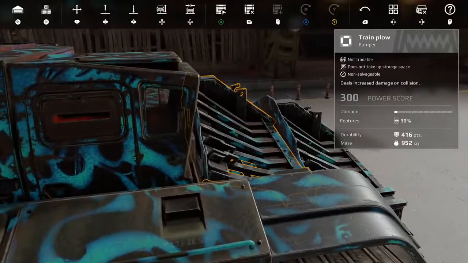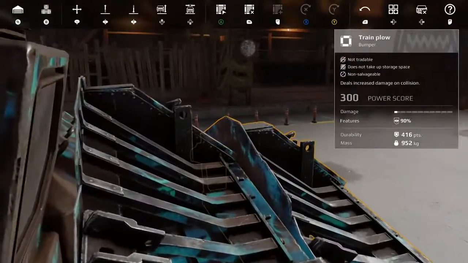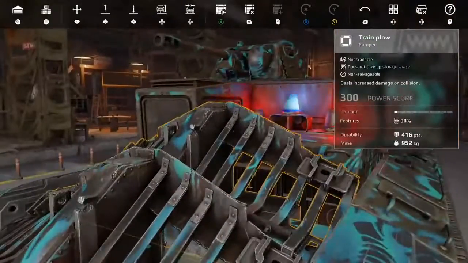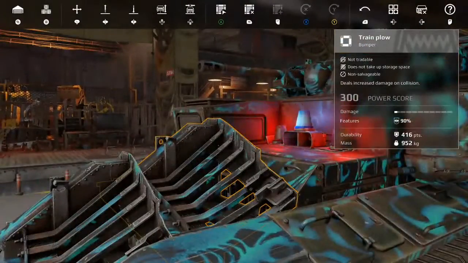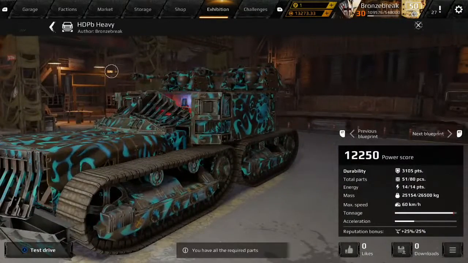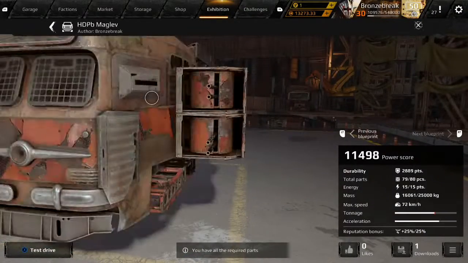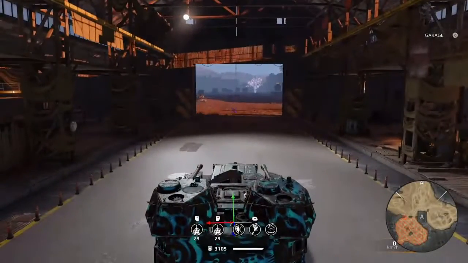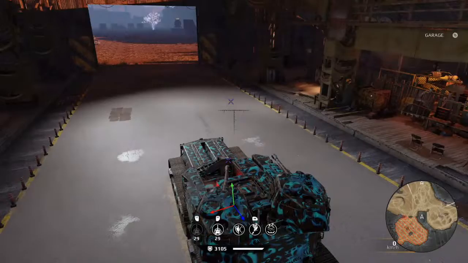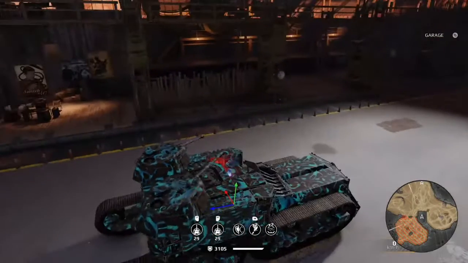Another factor is I didn't really like this overlap here with the train plow on the other one, although it's not terribly obvious from the front. That was part of the decision made after looking at the original Heavy again, which had it going all the way to the roof of the cabin. Because while I had not noticed it being explicitly a problem in combat, you do actually have it blocking the rotation of the turrets a little bit.